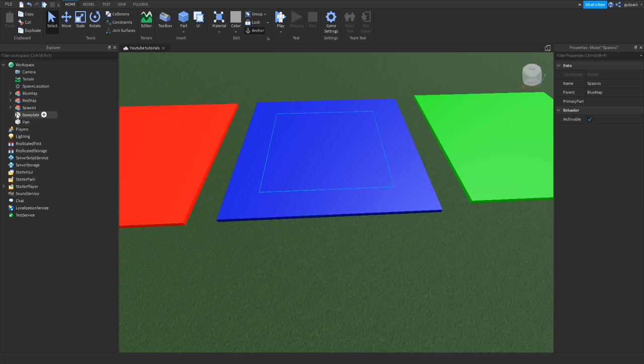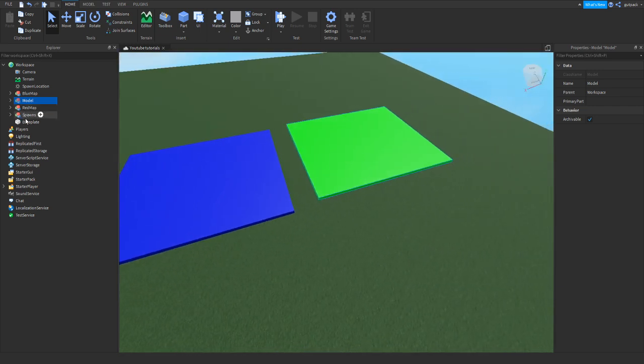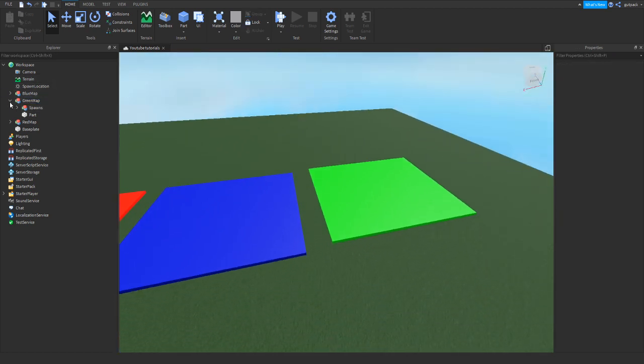Now, lastly, we'll do one more. Group the green map. I'm going to drag the spawns. Hold on. I'm going to drag the spawns into it. I'm going to name it Green Map, and we're done. I'm done with the map making. You can have as many maps as you want, but three is pretty good.